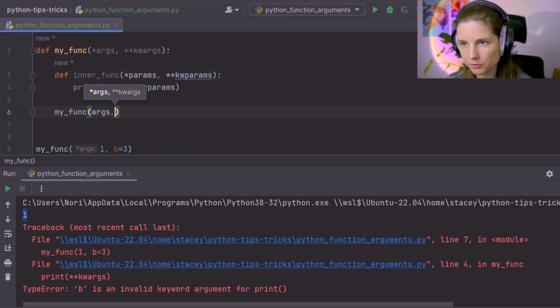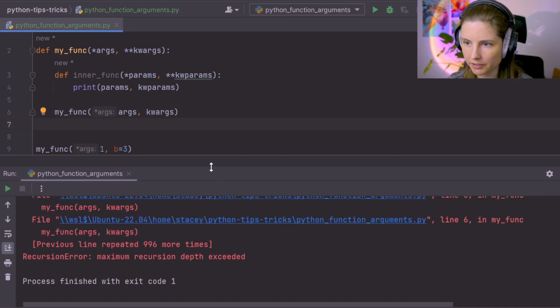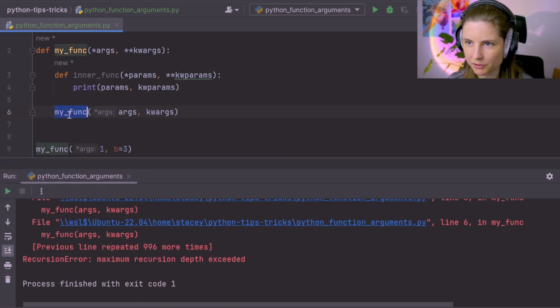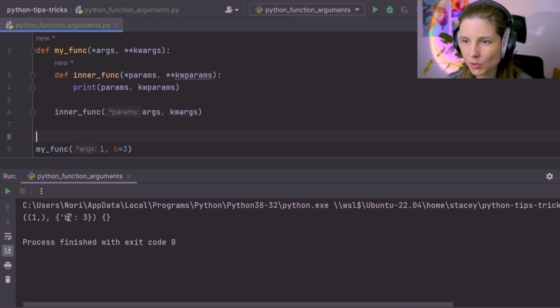And if we put these without any asterisks, we are going... Oh yeah, sorry. Inner func, of course. Okay. We're going to get something like this. So we're going to get 1 and we're going to get a dictionary.